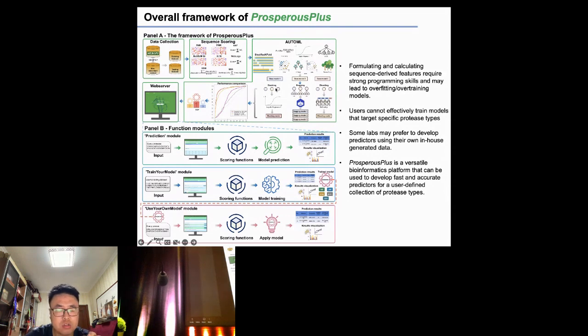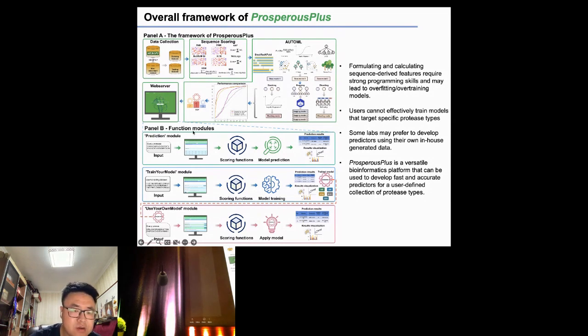In the model construction part, we proposed an automated machine learning pipeline, which leverages the advantages of our previous studies, and tries to find the optimal machine learning model for each protease. After that, we deployed our trained models on our web server.